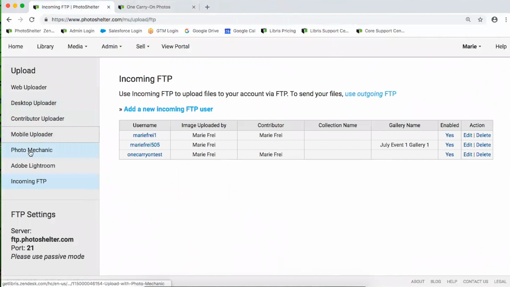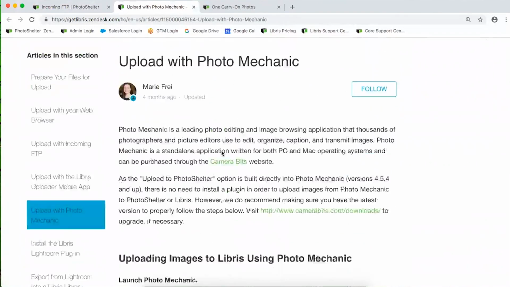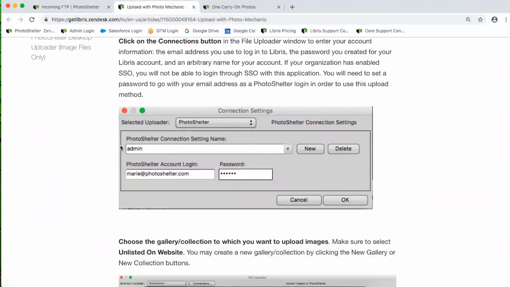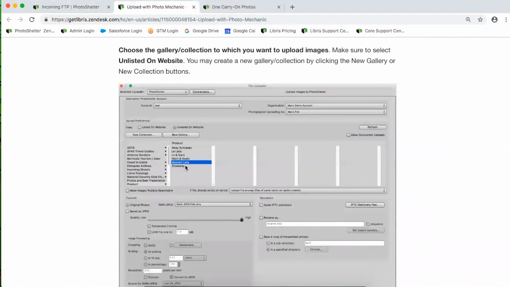We're also a part of PhotoMechanic. This is a popular third-party software application professional photographers sometimes use to organize their files and apply metadata to files. To set this up, the photographer will go to File, Upload, and then select PhotoShelter from the drop-down and use either their admin, editor, or contributor login to log in.